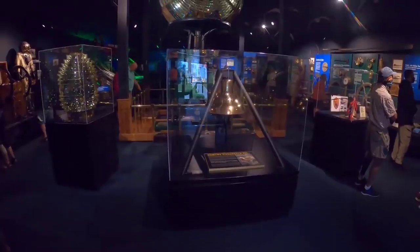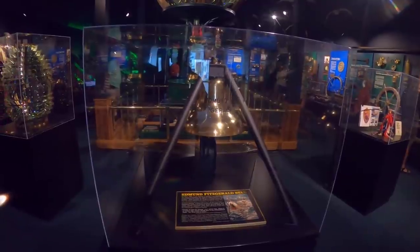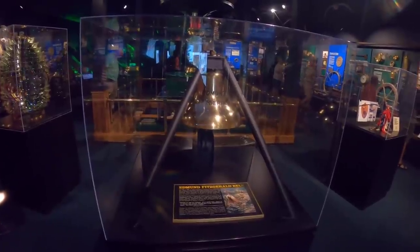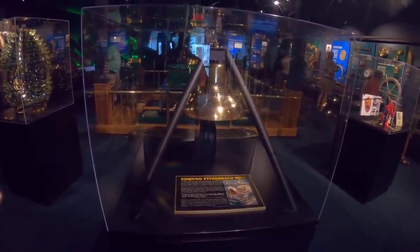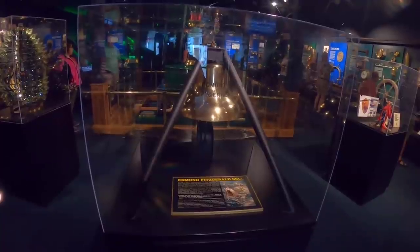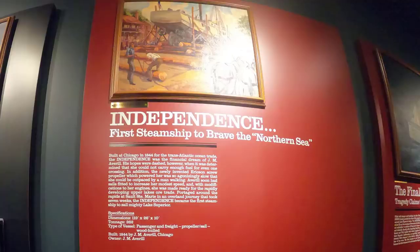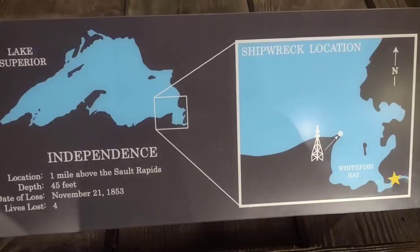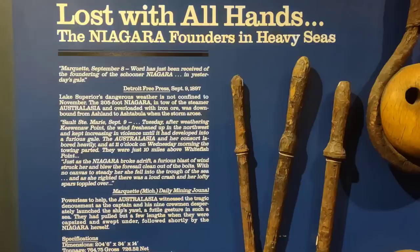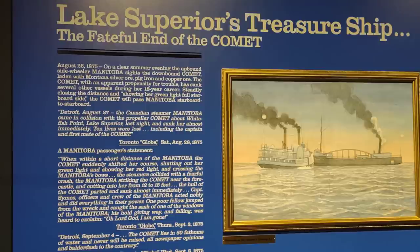This is a very well-laid-out museum. One of the first things you see when you come in is the original bell retrieved from the Edmund Fitzgerald — they put a replica bell down at the site in honor of the 29 men that were lost. Going clockwise, you see the very first shipwreck — the Invincible — and the commemoration of the first steamship, the Independence. From there it progresses historically through the Niagara and Comet shipwrecks.